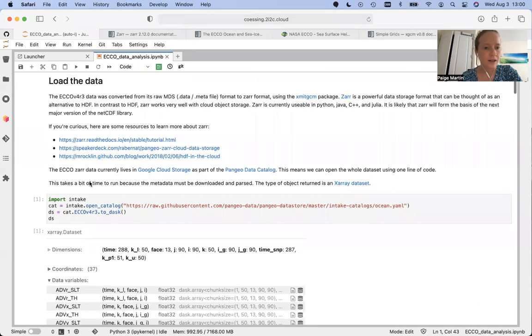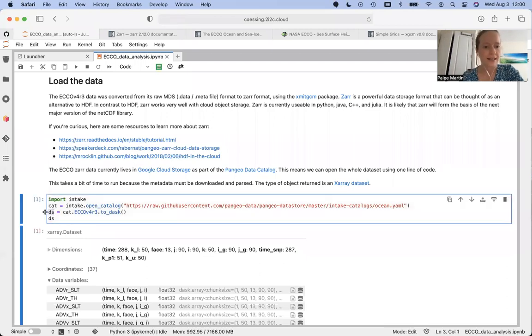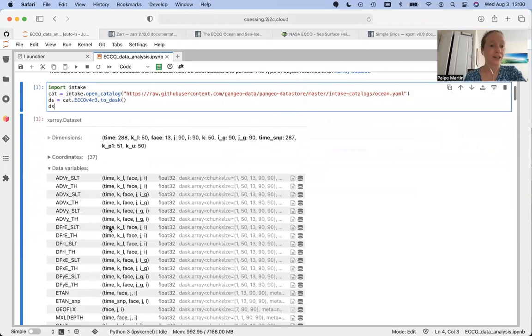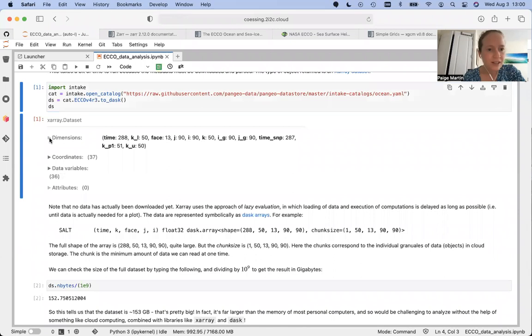So here, when I said we load the data, and again, load is actually a lazy load, we called the data set ds, for data set. That's pretty common. And we loaded it in here. And I have these nice drop-down menus of the dimensions. That doesn't actually do anything.